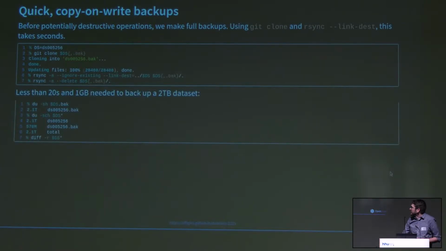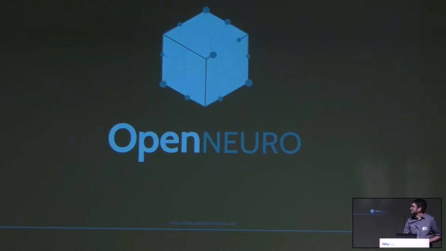If you run du, this dataset was 2.1 terabytes, but it only takes 570 megabytes to have a complete clone that diffs with nothing. I thought that was something people here might be interested in. Thanks.